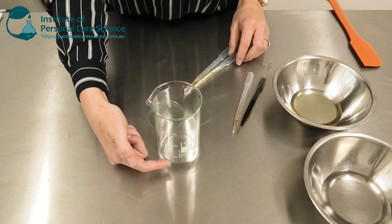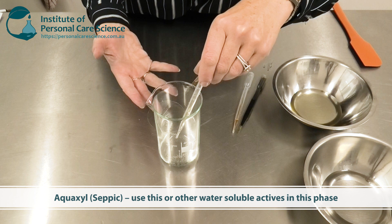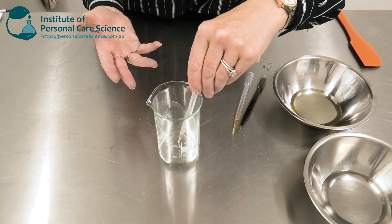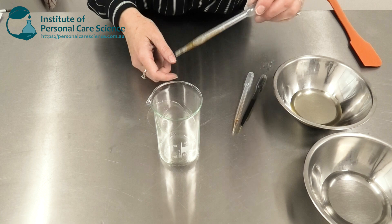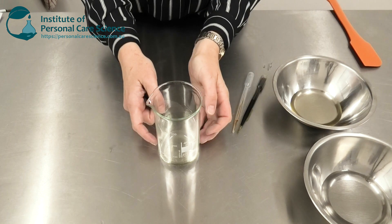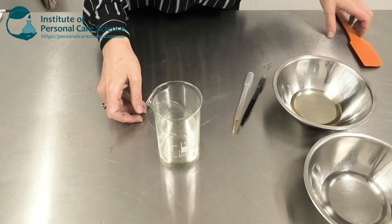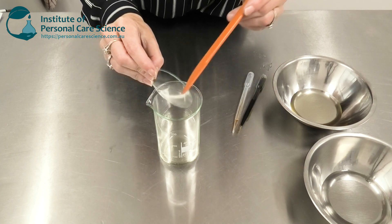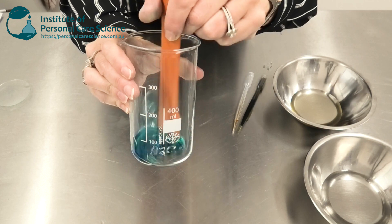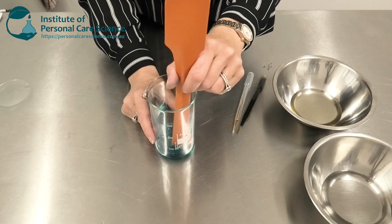First of all I have my water phase. I'm going to add a Quoxyl — this is an active that's high in hydration, but you could use other water-soluble extracts or actives here. I'm also going to add my preservative. It is very important that you use a very water-soluble preservative here, as you don't want any part of it going into the oil phases — we need it to protect the water phase. I'm also adding a very small amount of color so we can see the water phase. I'm now going to check and adjust the pH, to make sure the pH suits the preservative before going any further.